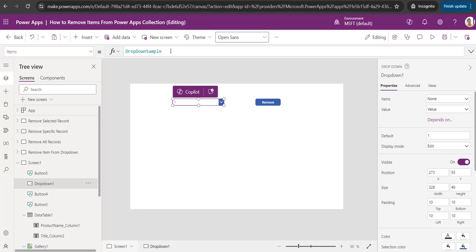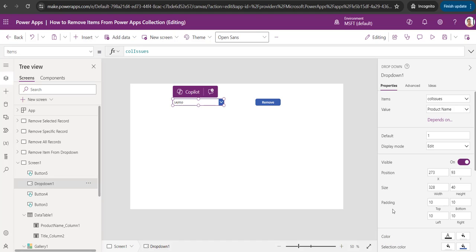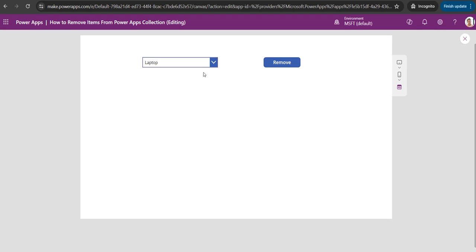So I want the Items property to be my colIssues, that is my collection name, and here you need to change the value to display all the product names. So just expand it, and wherever the product name is, just choose it. All the product names will come over in the drop down control.